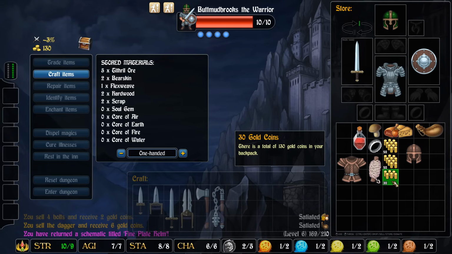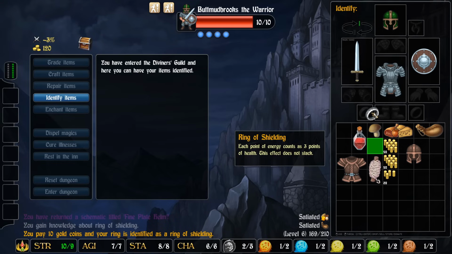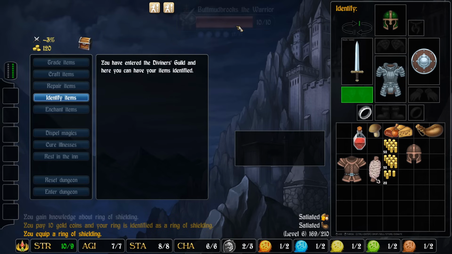Plate helms are sick. We can identify this ring. It's a ring of shielding. Nice, dude. So the ring of shielding is, in my opinion, one of the must-have early game items. It insulates you from losing. And so basically, for every endurance point that we have right here, we get a 3 HP shield. And so when we start buffing up our stamina very, very soon, this is going to get up to like 21 extra HP to protect us from dying.